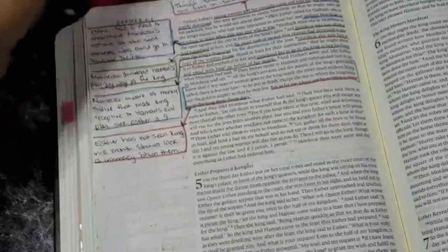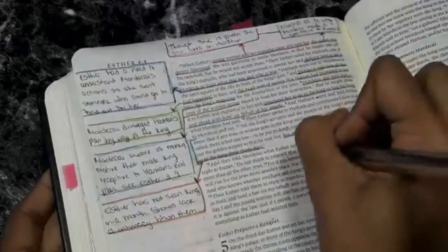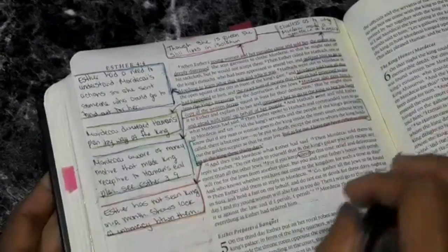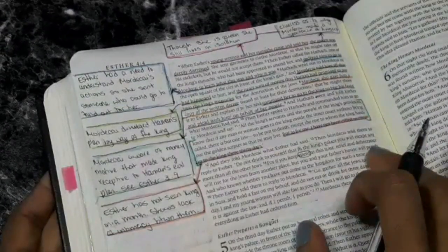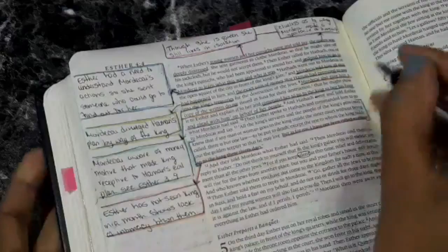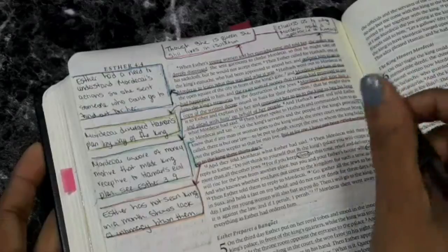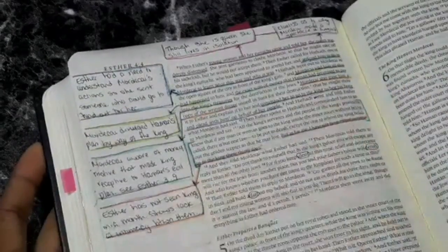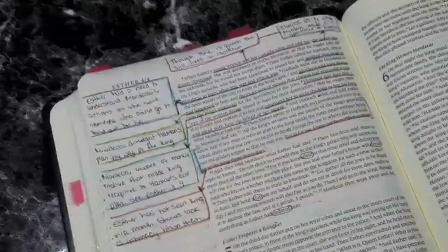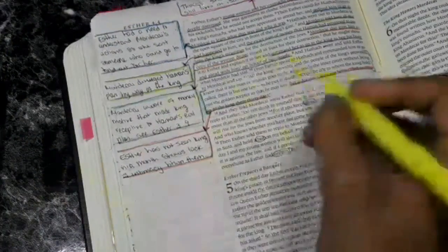So I do have four words that I want to circle, the first one being silent. I want to circle perish. I'm not going to circle the perish that's in, yeah, I'm just going to circle this one. Perish. I have fast. Where is it? And the last one I have is ordered. So you guys know the drill. I am going to circle those first.